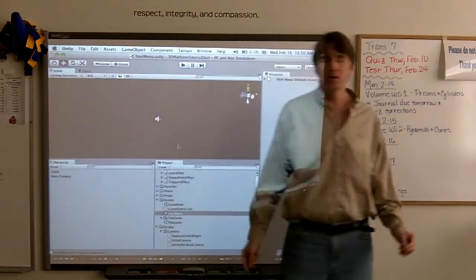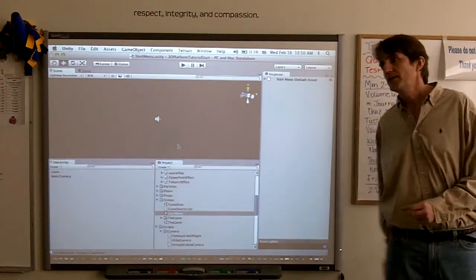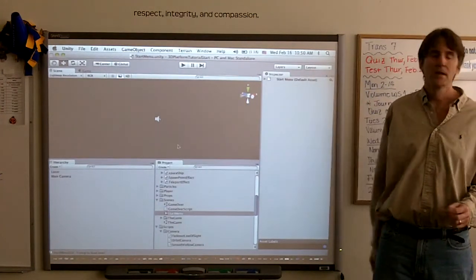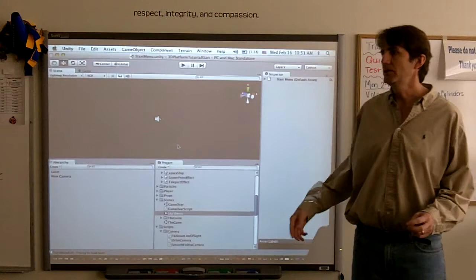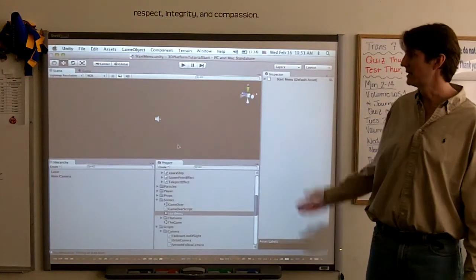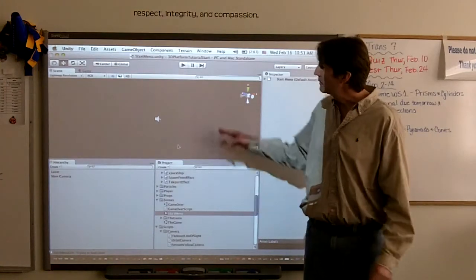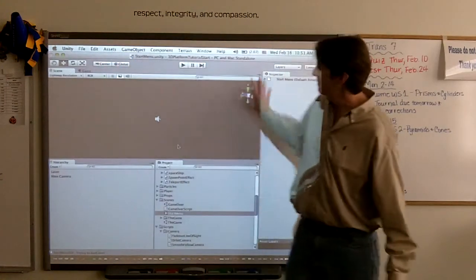And the default, like if you bring up Unity for the very first time, Unity is the name of this program. You go to unity3d.com, Unity, the number 3d.com. And you can download it. It takes a while to download, actually. But it runs on Mac or PC. At any rate, we're inside the Unity program now.